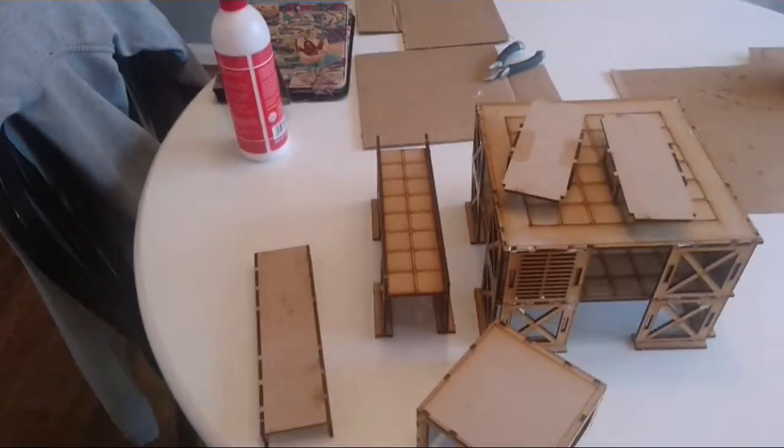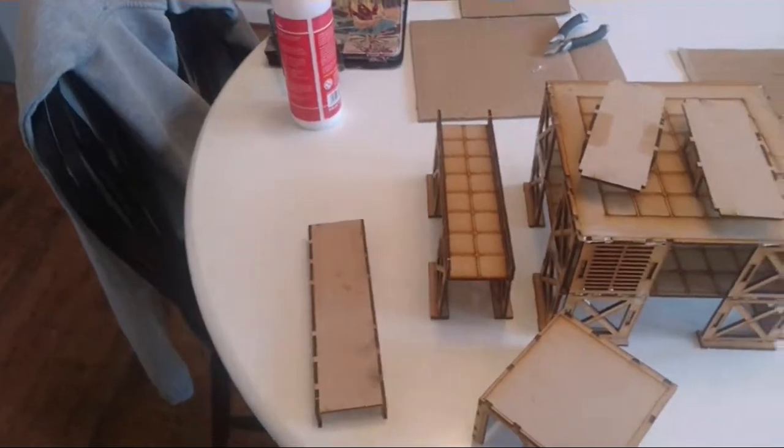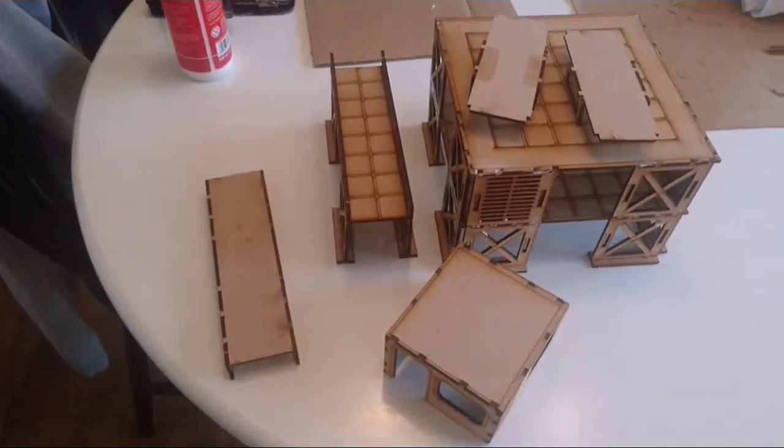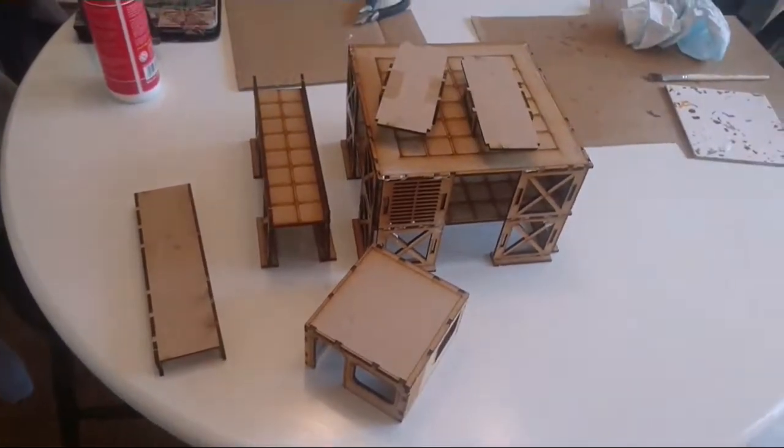Next thing we're going to do is we're going to spray paint them, like a base undercoat and then a base coat. But that's it for now. That's how you throw that together. So again, it looks pretty nice.